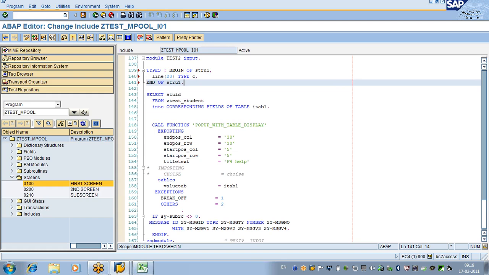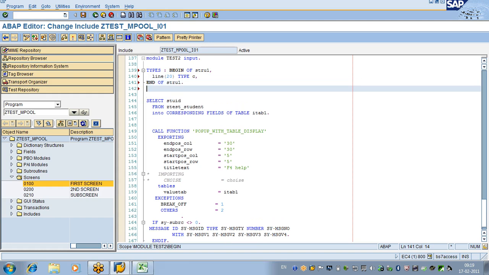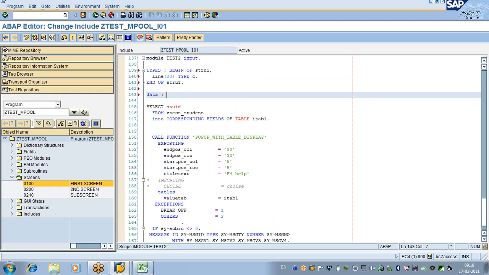I have declared one structure. With the structure, I will declare one internal table, data, itab1, type table of stru1.